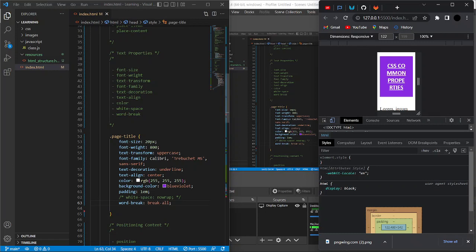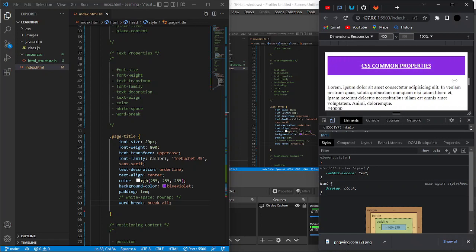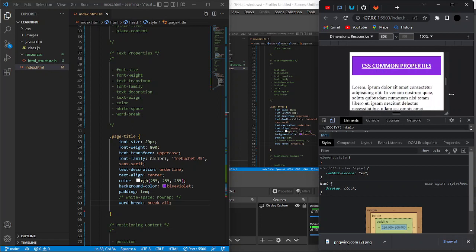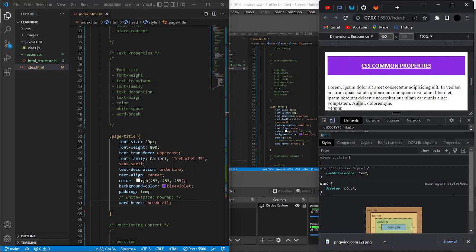But with word break, when you put break-all, you are breaking all the letters once the width is smaller. So that's what word break is doing. That's just styling you might need when you are dealing with text. You understand? Those are styles that you can apply to text.